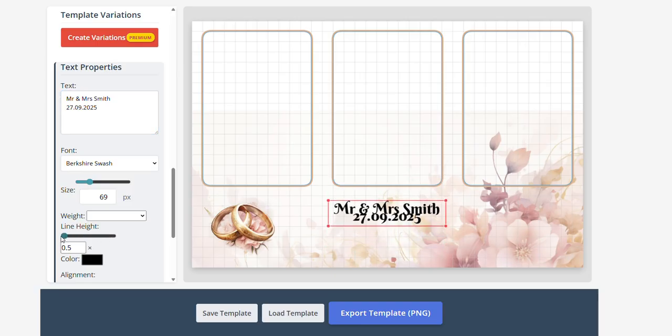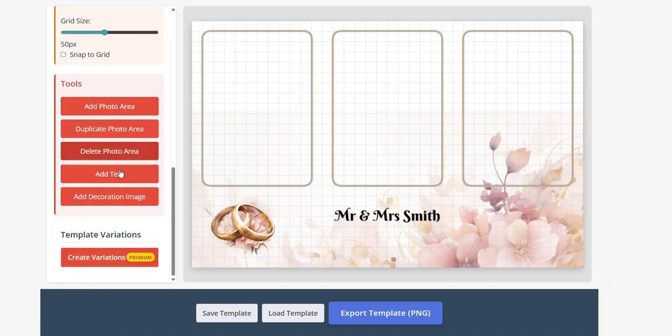Okay, like this, standard stuff. If you didn't want to do it that way, you can add a second set. Let's bring it back so it's one line. So we'll click away from it, we're going to add text again, and then you would just do the same process. That works if you're going to be adding your website on there. You might want your website down there, for example.